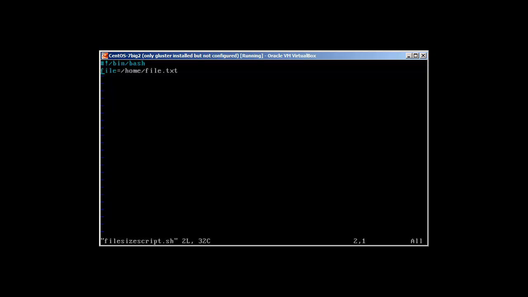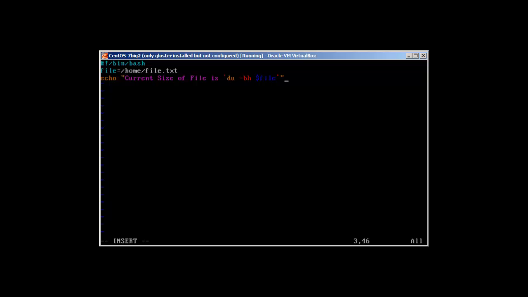Now what I would like to do is echo something, for example, current size of file is, and in backtick du -bh, it's the block size of the file.